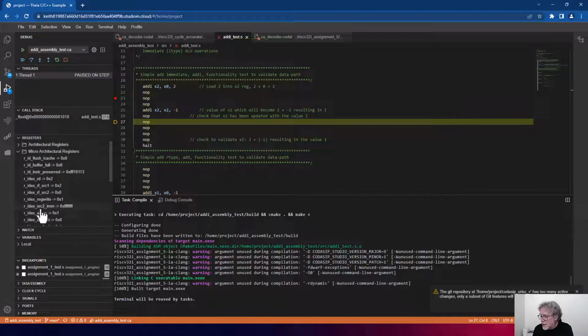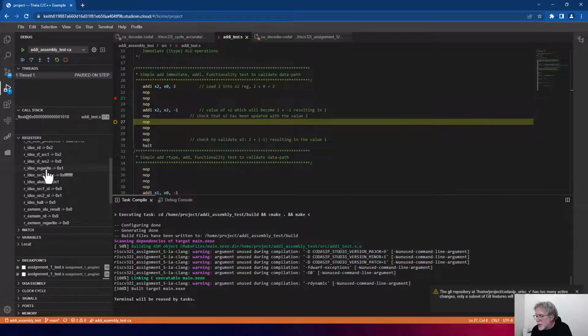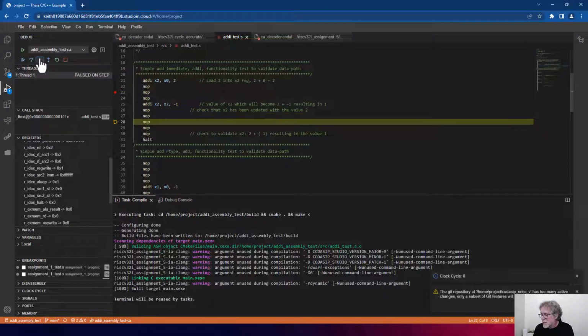Now, we can also see that the immediate value coming out that was generated as the immediate value is -1. That's all F, that's -1. Now, a couple other things to take a look at. I'm passing along an operation, ALU op, which I know is an add operation, so I'm doing an add. And then another thing to take a look at is the reg write. That bit is 1, signifying that when it gets to the write back stage, I will perform a write to the register file. Now I'm going to click it one more time, go down one more time.